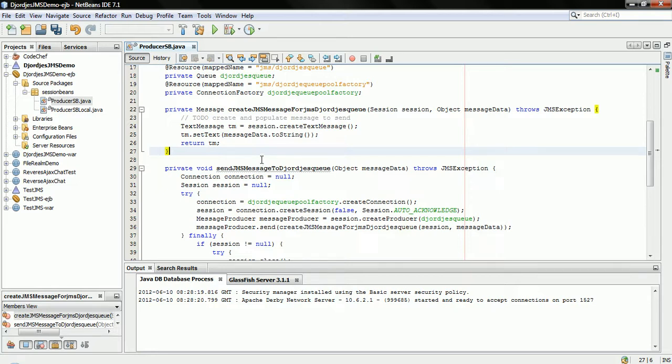So let's use these methods to send a message.